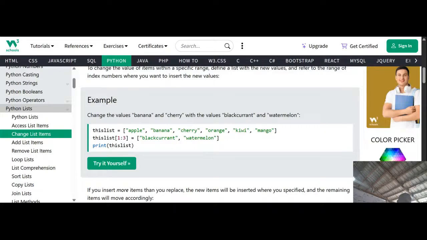We have not copied this, right? So let's say I want to change something from here. I intend to change the value here. What am I going to do?